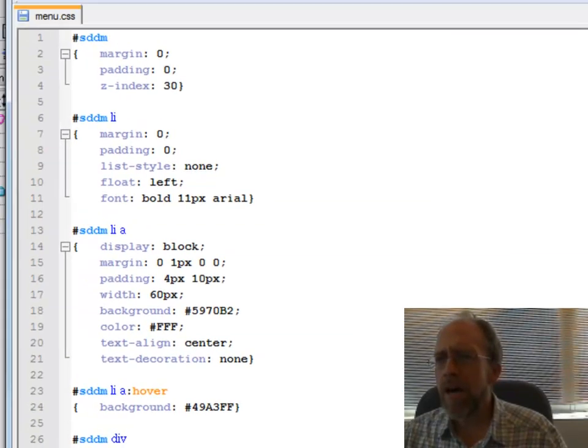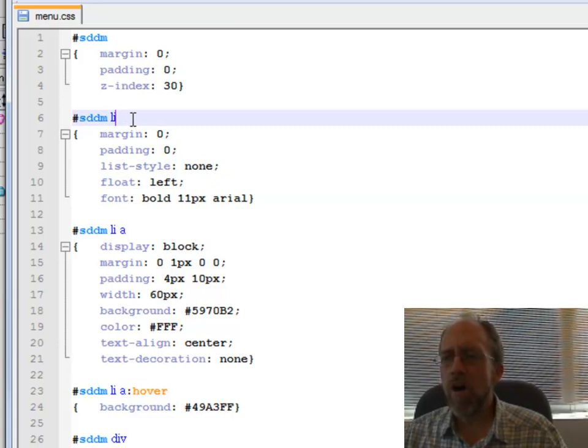We're just going to cover a little bit about how this style sheet works. First thing that we're going to deal with is, and pretty much everything in here is simply color, but there are a few that are worth looking at. One is the list item. Okay, it has a float left, which says within the container, which we're going to talk about containers in the box model, but within the container you're going to float to the left of the container. So whatever shows here as a list, as an LI, is going to be floating to the left of the container itself. This is specifically applied to all list items, LIs, within SDDM.